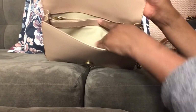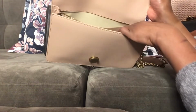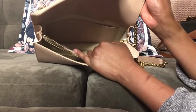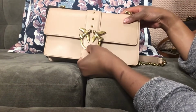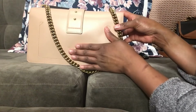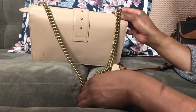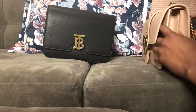Inside you have micro suede lining with two compartments, a zippered interior middle divider, and then a slip pocket that runs almost the span of the bag, a good few inches. It's right in the middle, so it runs a decent chunk of the bag. Let's say 75% of the bag. And then there are no pockets along the back, as you can see, and this strap is not removable, nor is it adjustable. Wanted to point out that the Dooney and Bourke strap is adjustable.